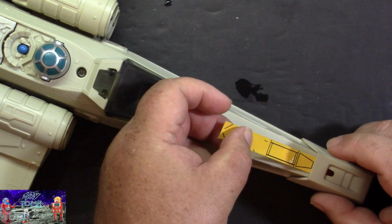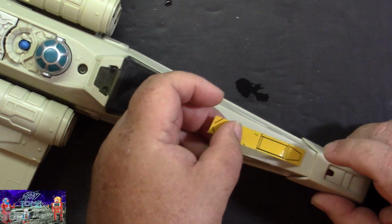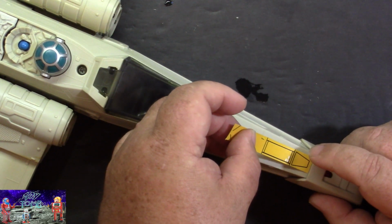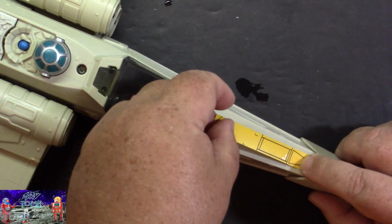My hands were shaking so much. I hate putting decals on models because I'm always afraid I'm going to get them off center or crooked. And I'm having that problem right now. I think I got it straight.